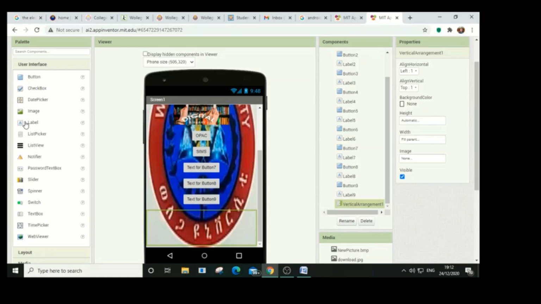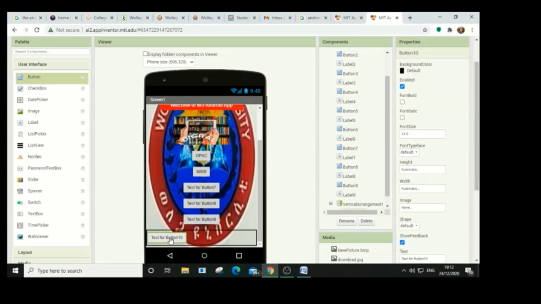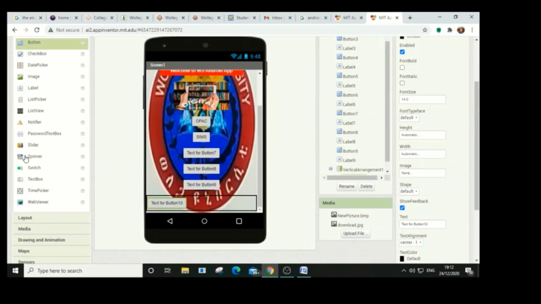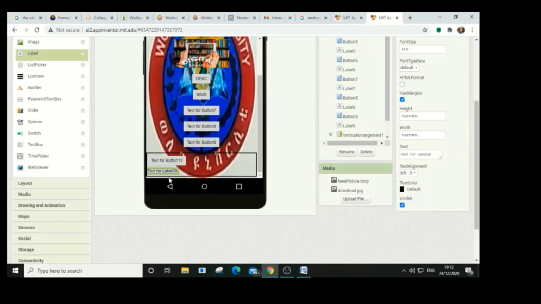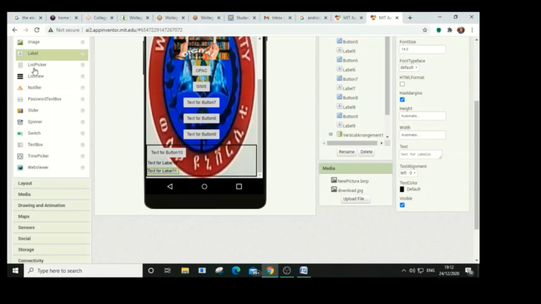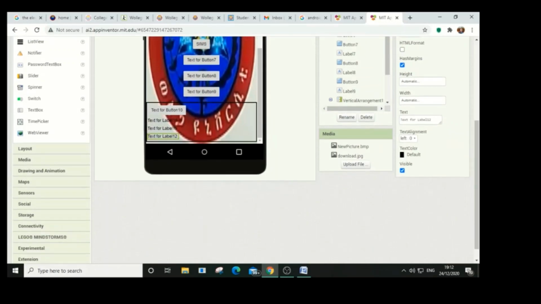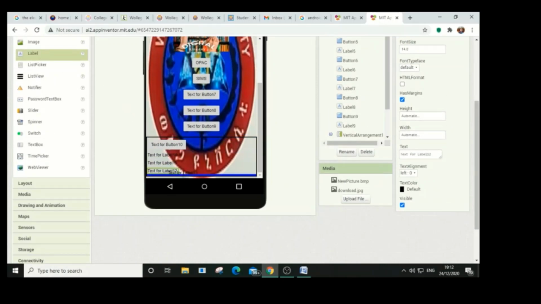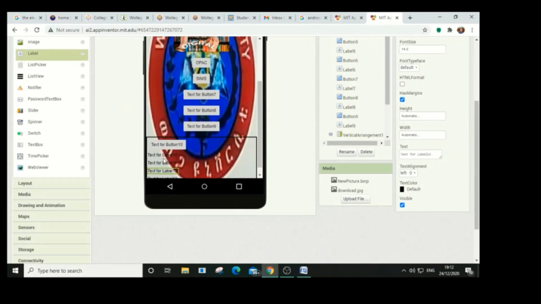To enter the information, first I'm going to add a button. You can add either a button or a label over here. Anything you can add. Add a label, not empty, it is for the text label. Just add how many labels or how many lines you want, and drag and drop over here. You may see how many lines you want appearing there.